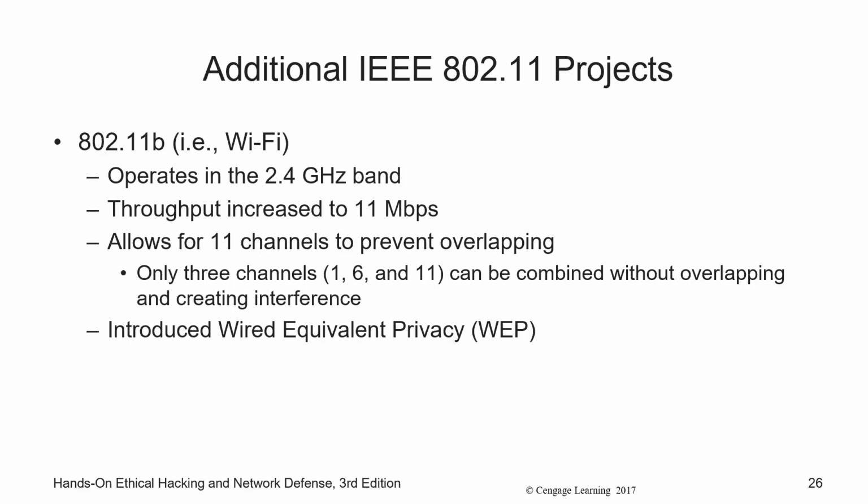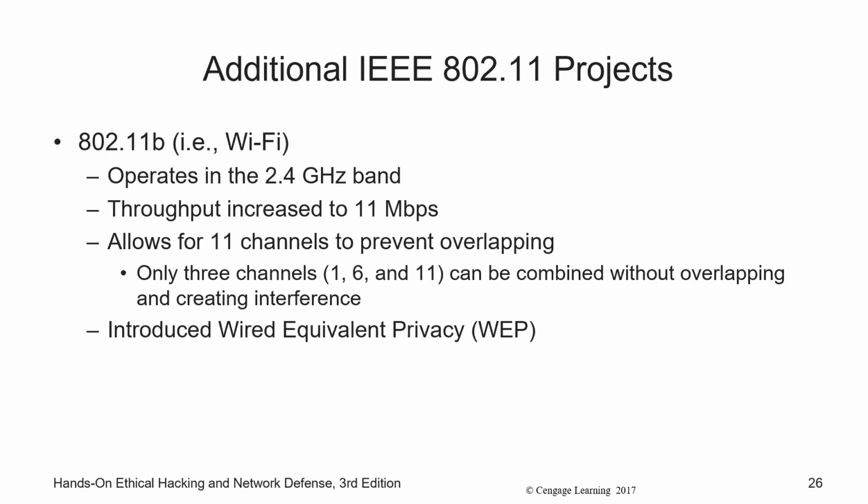The standards allow for 11 channels, but only channels 1, 6, and 11 can be combined without overlapping and creating interference. And we talked about, again, the 2.4 gigahertz band: subtract the 2.4 from the top band, divide that by 11. And again, because of the behavior of some of those frequencies, we talked about the interference patterns. So if you want to learn more, dig into a bit on RF.